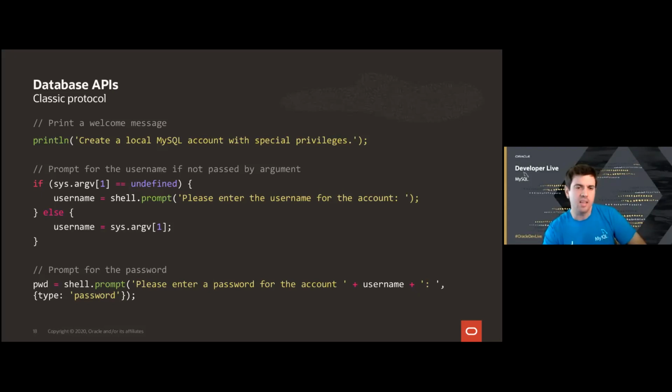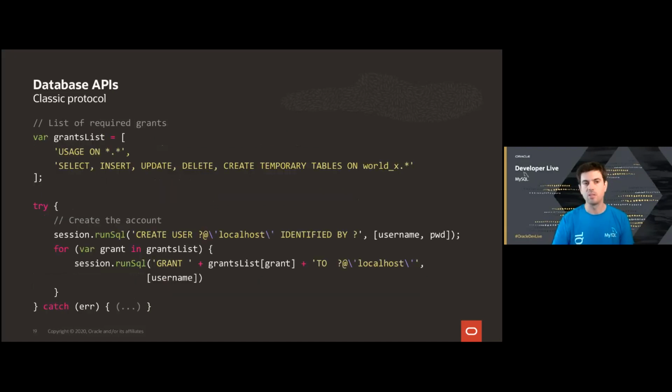So you can see here that I use this shell.prompt. This is one of the general purpose functions that I talked about before, and this will prompt a message in shell and wait for input, and then I will store that input in this variable username. And then I will do the same for the password, prompt the password, the user types in the password, store it in this variable, and then I just declare a list of grants.